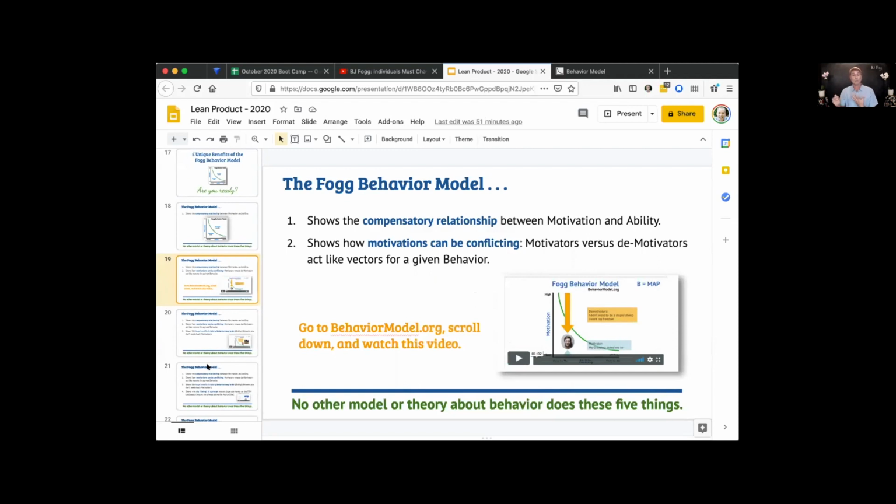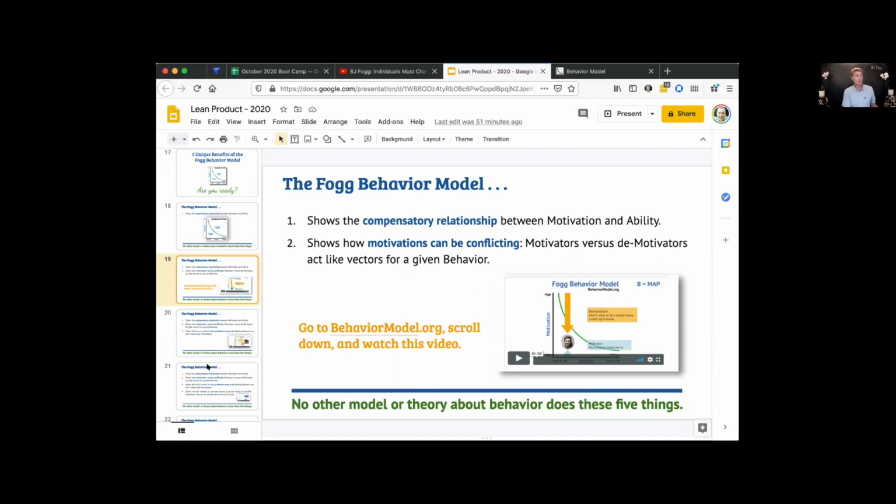Number 2, motivations can be conflicting. Part of you wants to wear a mask, part of you doesn't want to wear a mask. So you're motivated to wear a mask and you're demotivated to wear a mask. If you go to behaviormodel.org, and if we have time, maybe I'll show some videos. I show how the behavior model can be used to understand how a behavior happens over time. And that's the most important use of the model.